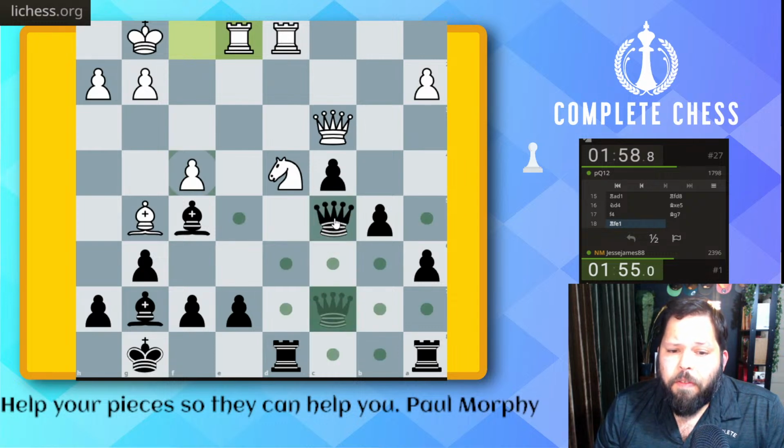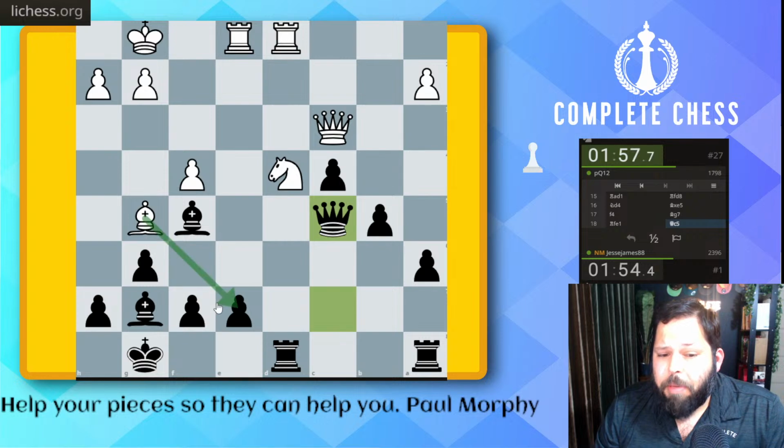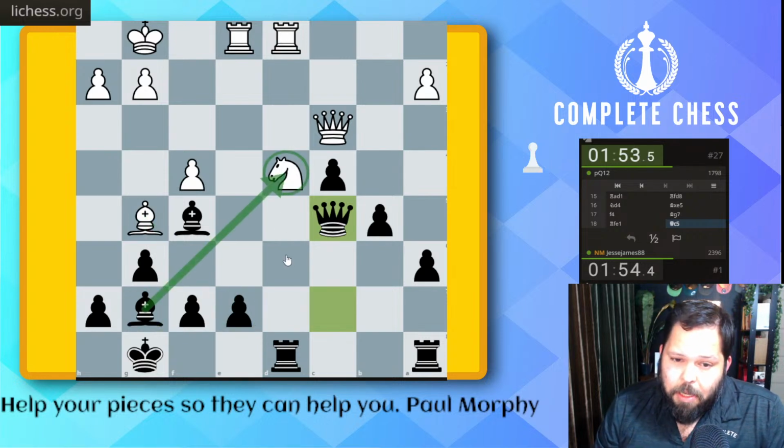Queen c5. And then I assume they're going to play bishop takes e7. But bishop takes d4 is check. And I don't even think I lose the exchange. It's just bishop check. Queen takes. And then rook takes. So I'm able to jet out of it.